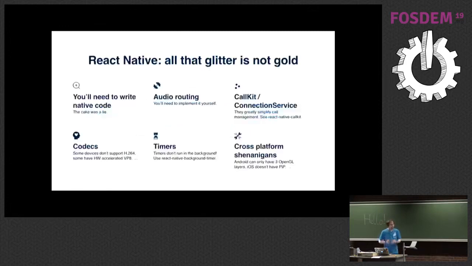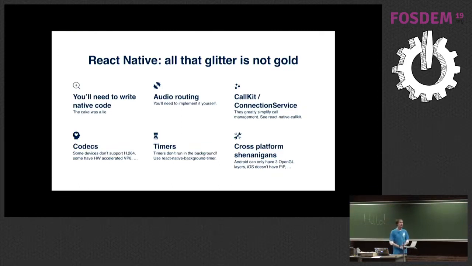Now, in the React Native ecosystem, not all that glitters is gold, because if you want to build an RTC application, there's lots of things you still need to do. Well, first of all, remember when I said it's just JavaScript, so your web developers can chime in? Well, no. They can, but you are going to need to write native code. You will not be able to escape this. The cake was a lie. You'll have to do it. But I wasn't a mobile developer before, but I somehow became one, I guess. So it can be done, and you don't need super deep expertise to start working on it.